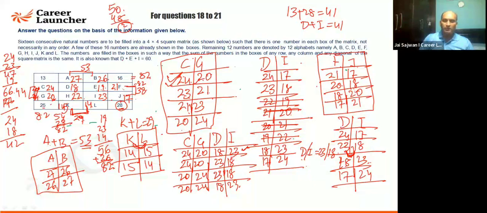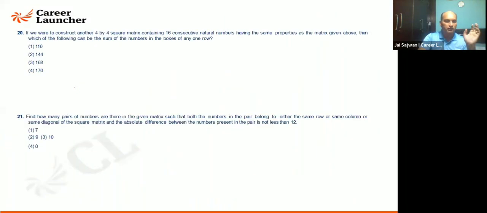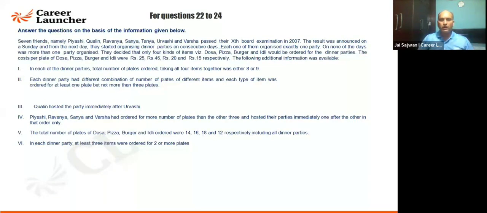So in this column, pick up any two values where the difference is coming out to be 12 or more than 12. I'll say this is not 12. This is 12. So 13 and 25 is in this column. So you have to check the column, you have to check the row and the diagonal as well. Fine. So I think you can do that mashakkat wala kaam. So let's come to the last question here.